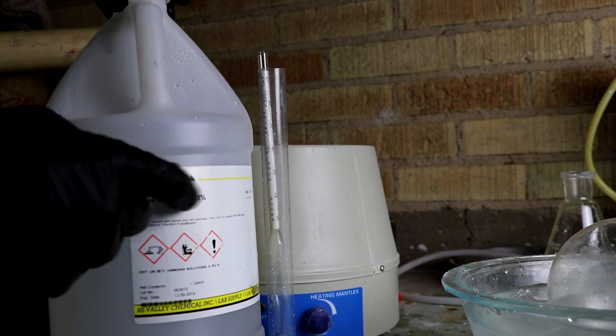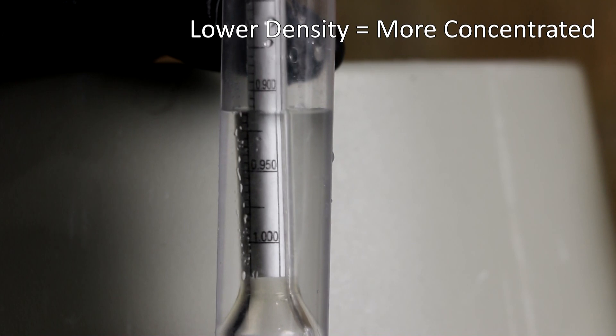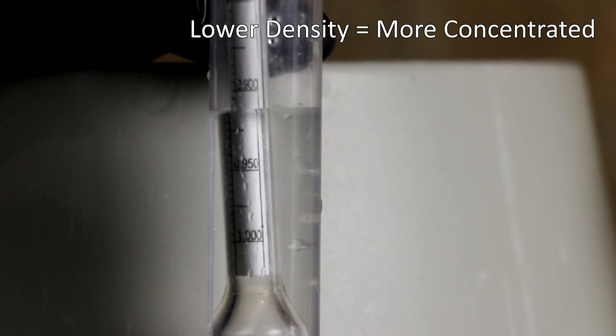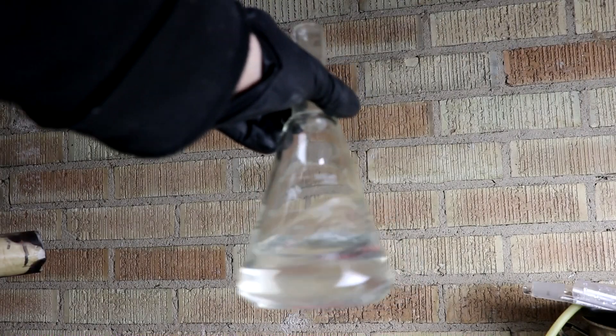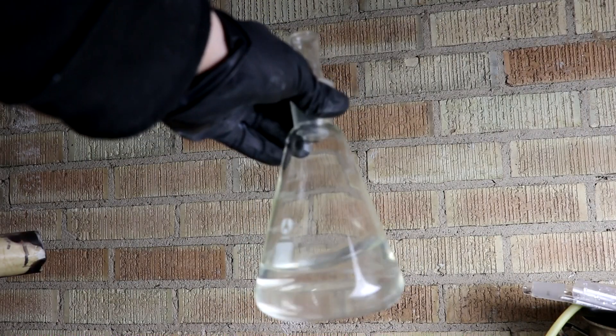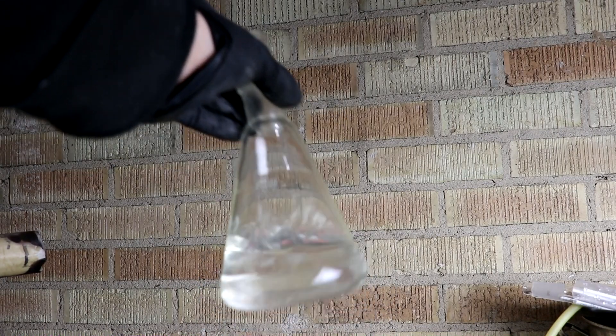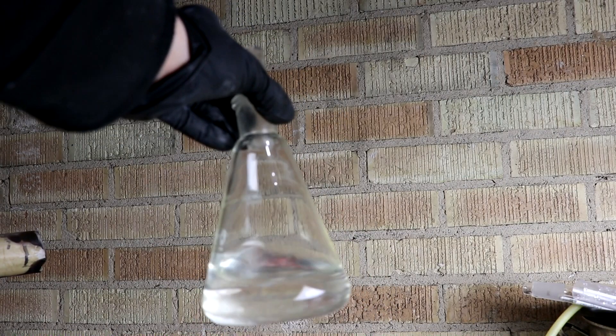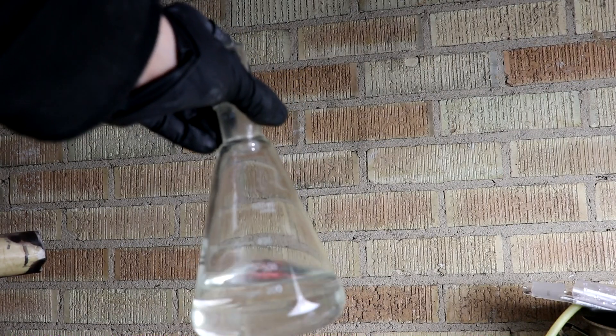Let's see what the commercial 28% stuff is at the same temperature. It actually has a higher density than what I was able to produce. Awesome. So that's the amount of concentrated ammonium hydroxide I was able to produce. It had a higher concentration than what I can buy. You know, because right now I've got it over saturated. If this warms up to room temperature, that ammonia might boil out.